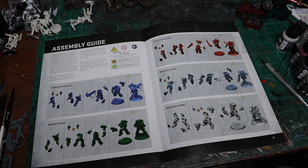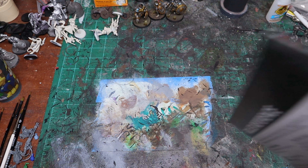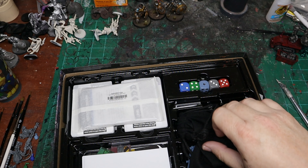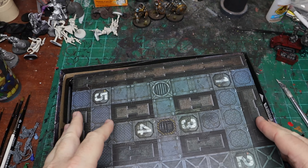The assembly of the models is very simple. I have done so - I put everything together and it looks really good. I'm actually looking forward to trying this game out. The different miniatures that come in it are really neat, so at some point I'm probably going to give them at least a basic paint job. I don't think I'm going to spend a whole lot of time on them, but I am going to put something together.